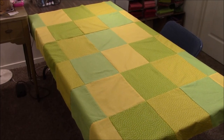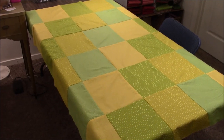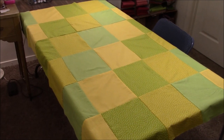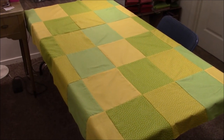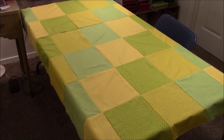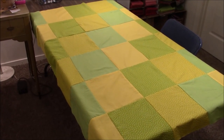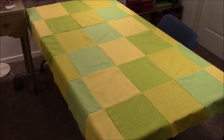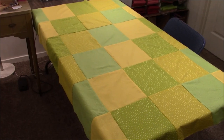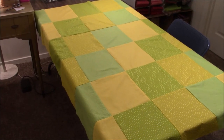I do want to mention that I have some perfect intersections and some that are really off. Someone will win this on eBay and I want them to be aware there's no level of perfection in my quilt tops. It will take some close-ups so you can see that in the slideshow at the end. That was a pretty easy quilt and it only takes two yards total of fabric — four half yard cuts. Go dig through your stash and see what you can find and make one. Thank you so much for watching. I will be back with more soon. Bye!